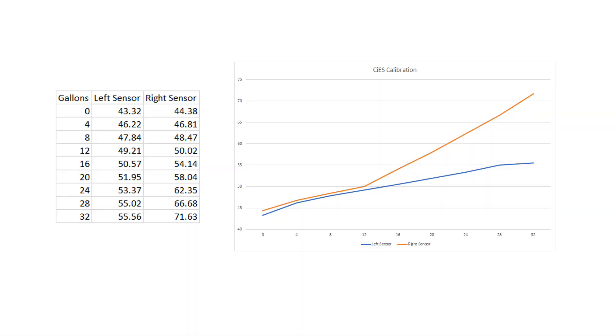I actually have to recalibrate the left side fuel senders. When I did the calibration, the numbers on the left and the right side were roughly equal until about 12 gallons. Then the right side rose significantly — the sensor readings compared to the left side. I graphed it to see what it looked like, and after 12 gallons there was a very significant linear rise in the data from the right tank versus the left tank.